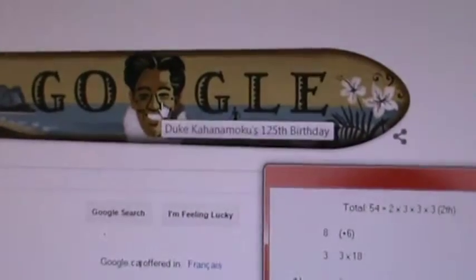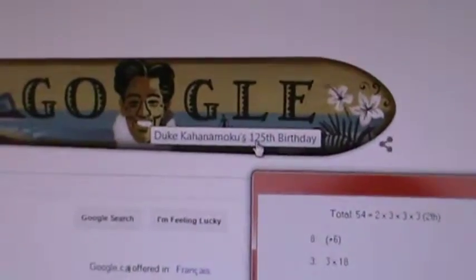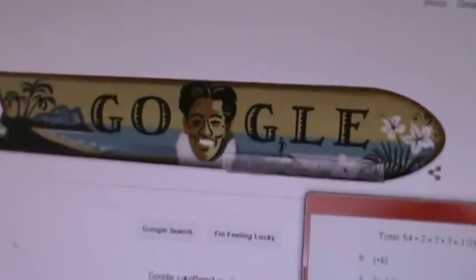And it's his 125th birthday. Birthday divides by 3. 125 is 5 times 5 times 5. When you speak that, it all divides by 3. But 5 is the third prime. So it's third prime times third prime times third prime, the perfect cube. So this is a fun one. I like fun ones. Don't you?